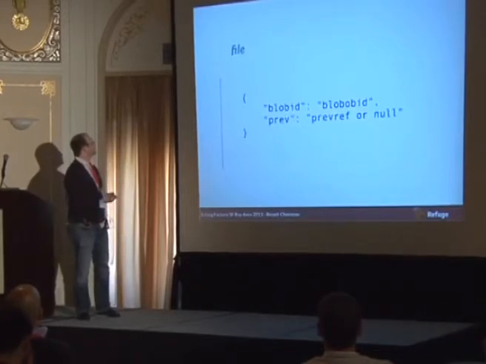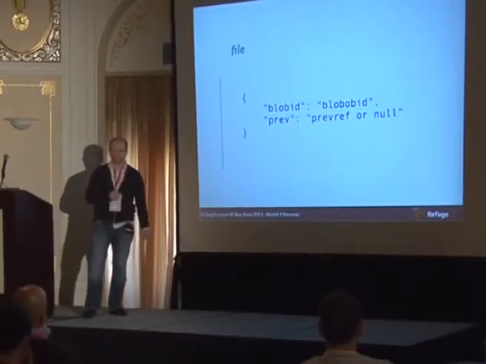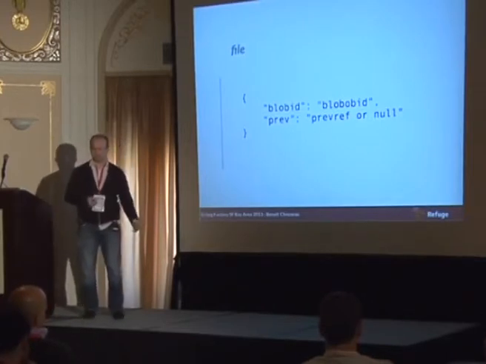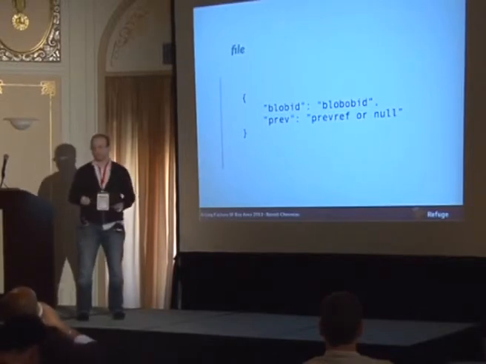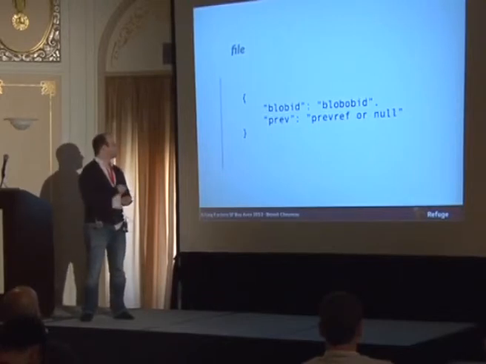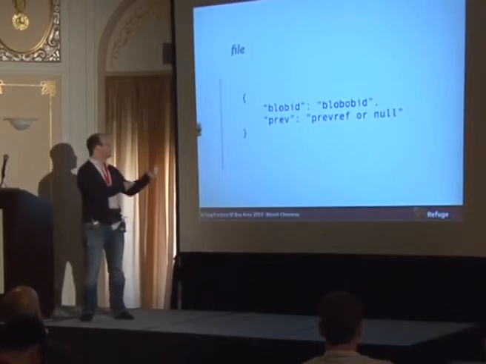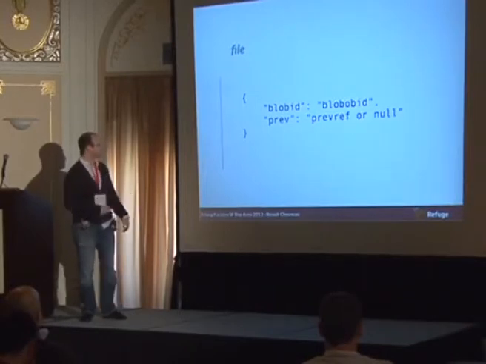And so you can do this with Refuge, except that here we are storing things as JSON, where Git is storing them as text. But you can also store it like Git. And by the way, you can also use Git as a storage backend in Refuge if you want. So we have the blob ID, the real blob binary. If we want to keep track of the previous version, we keep the old blob ID.